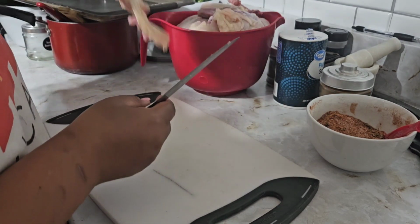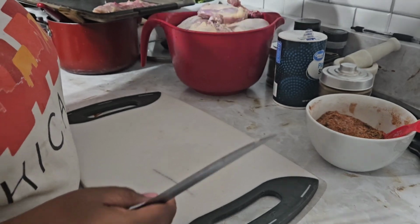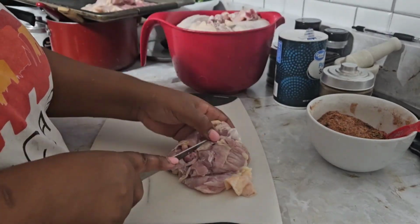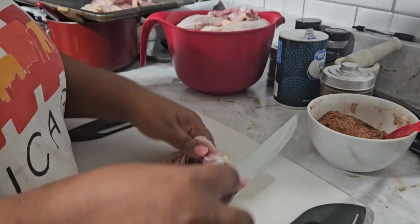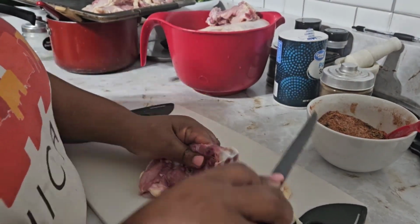So I'll just debone them like this and set them aside, and then I will season them with these spices. And then after I've fried my peppers with onion and a bit of oil and herbs, I'll use it to stuff these thighs. Then we'll roll them up and roast.